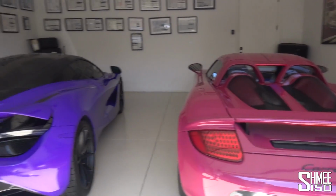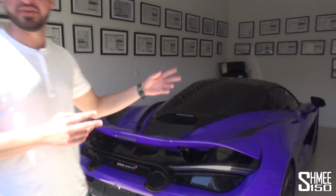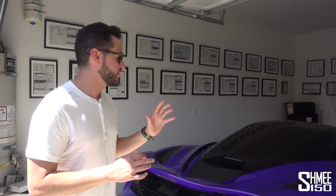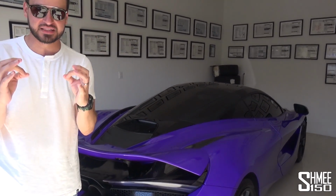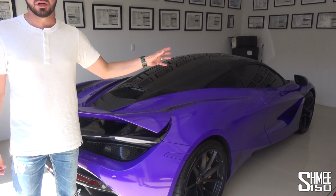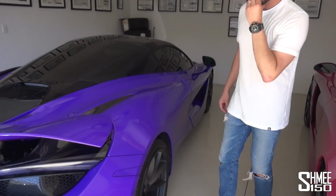Then this garage has a bit of a theme to the color spectrum going on with the 720S. I didn't even think about that, you're right. You got this pink and purple. This is my 720S called the 730S. Yep. Actually, it's a 720S called the 730S. Dude, this is by far my favorite modern car in the world. It's so fast, it's so comfortable, it can do it all, legitimately perfectly. The only thing I'm not a massive fan of is that you always gotta have it on a trickle charger. Always. 5 days without it, immediately battery goes. Really?